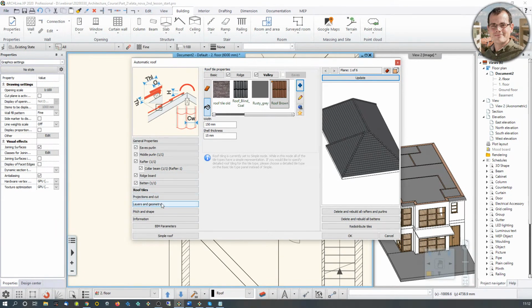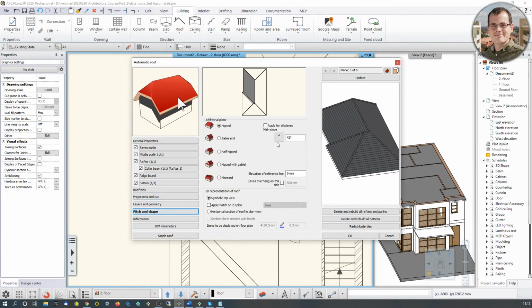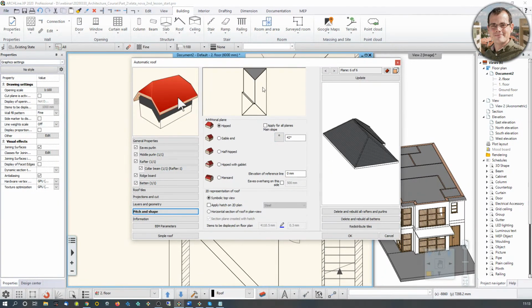Okay, so this is starting to look like the way I want it, but there are a couple of things I have to modify. For instance, the pitch and shape. Now, this is the menu where you can define the roof's sides and their pitches one by one. So, for instance, if I want to say that all the roof planes, most of them at least, have the inclination of 25 degrees, then I just click apply for all planes, and then all the roof planes are going to be with the same inclination. But I have to change that for this roof plane and that one, because they have a different inclination, and that is 35 degrees here and another 35 over there.